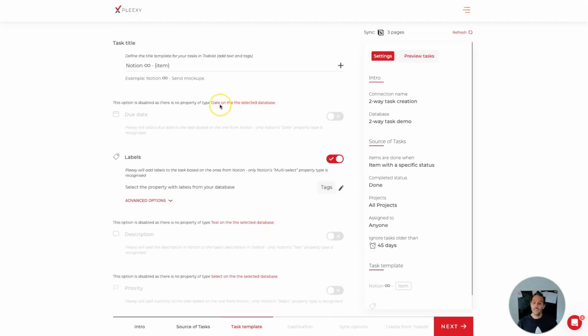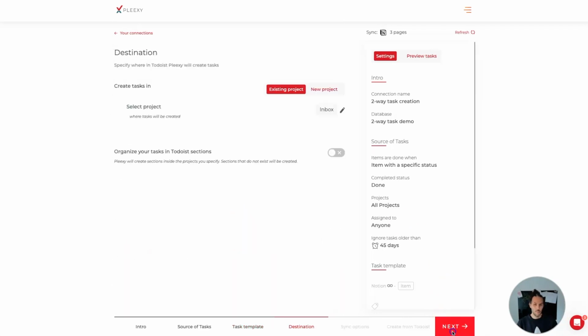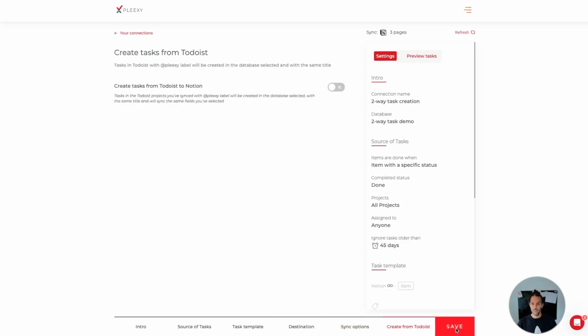Because the database from Notion doesn't have these fields, they're not available to sync. So I'm just going to leave them that way because that is not important. I'm going to create everything in the inbox. All is good. These are regular settings that you have available in different explainer videos.